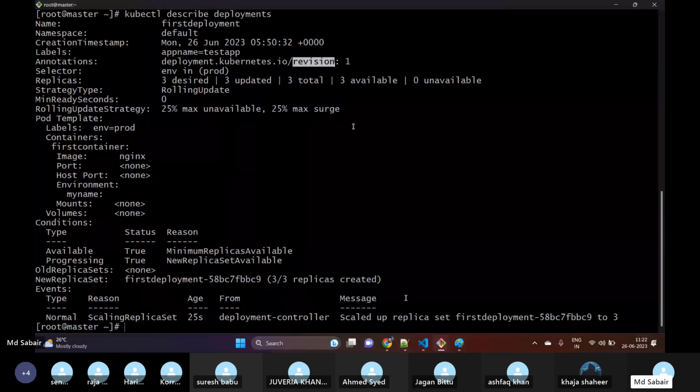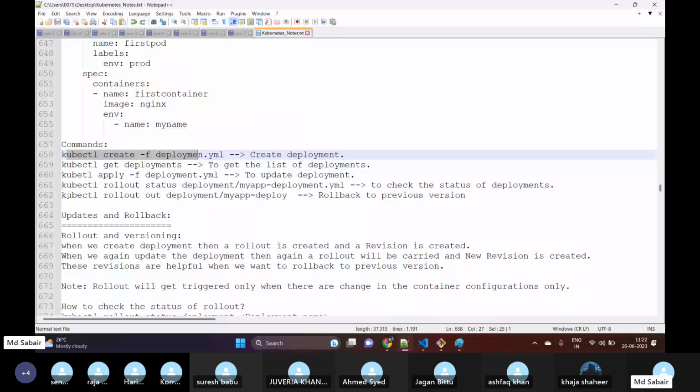Here we can see the deployment status, the rollout status, whenever we have executed our deployment. Let me check. kubectl rollout status deployment.